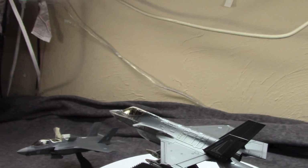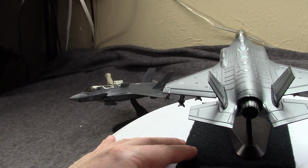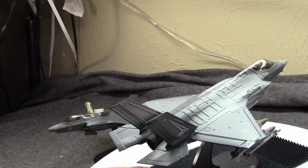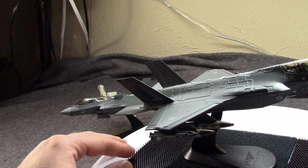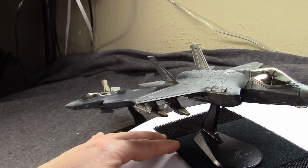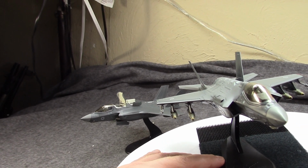It has a relatively short wingspan of 35 feet. One engine in the back, as I said, although it is one of, if not the most powerful engine ever put in a jet fighter. It has those 6 hard points under the wings. The F-35A has an internal 25mm Gatling-type cannon with 180 rounds.